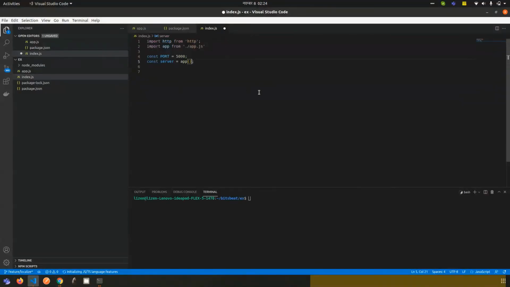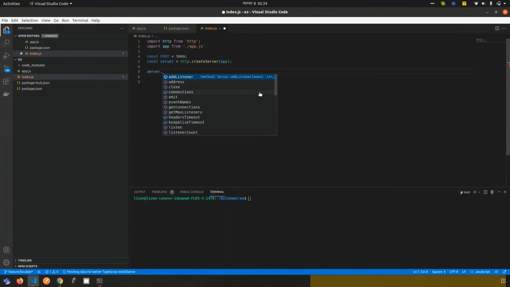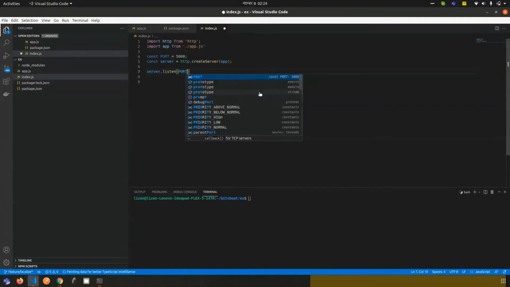So we are going to create a server like this, http.createServer, and we are going to pass app in here. Then we are going to listen to the port through the server, server.listen, port.